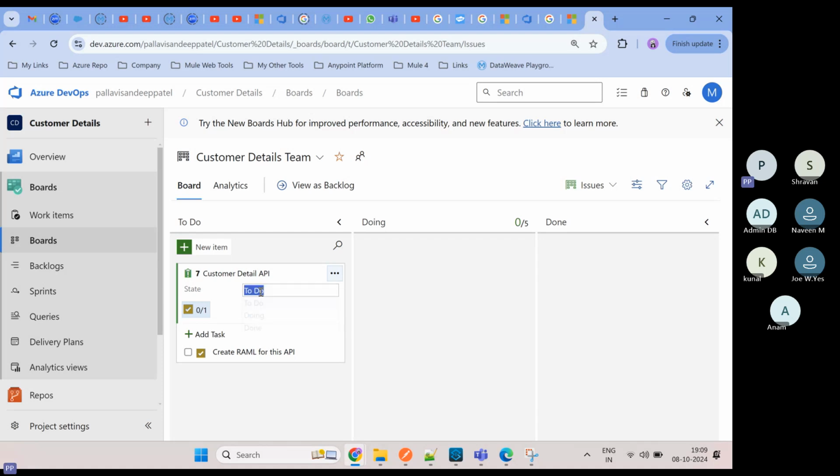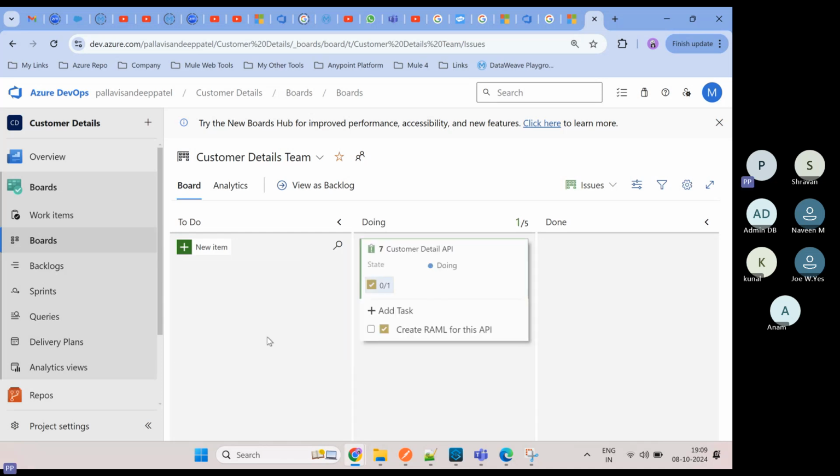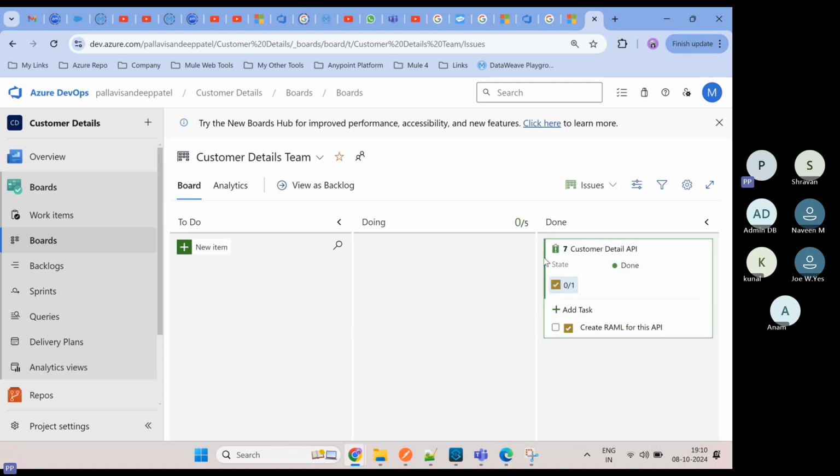Now here is one option, to-do list. If I click on doing, it will automatically go into the doing column. It means the developer started doing this RAML creation, or designing RAML in the Anypoint platform. Now if I select the option done, it will automatically go inside the done column.